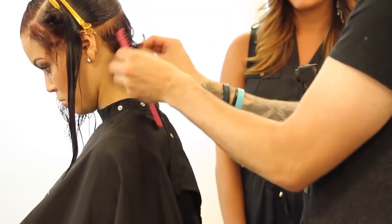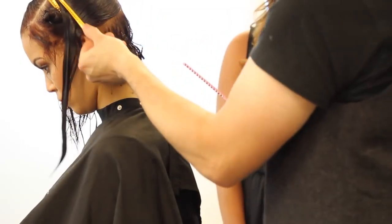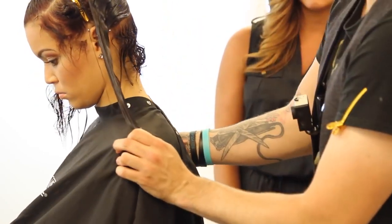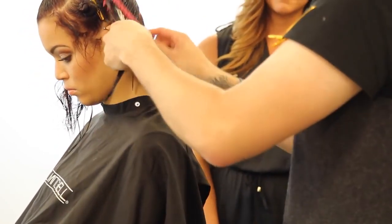And what you notice is I'm not holding the hair in my hand because I don't want to create a lot of tension. She's got curly hair. It's going to live curly anyways. So why would I pull it down on my hands? That's not how it's naturally going to live. So I comb it down. I even give it a little bit of movement with my hand to let it spring up and become almost in its natural state. And then I cut my baseline.